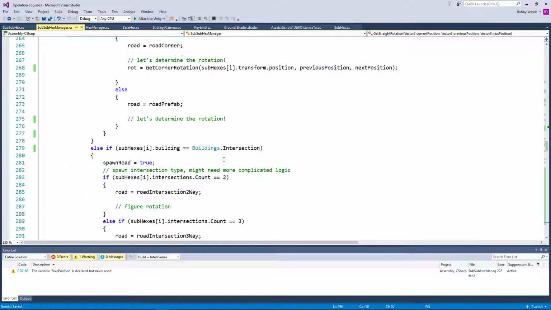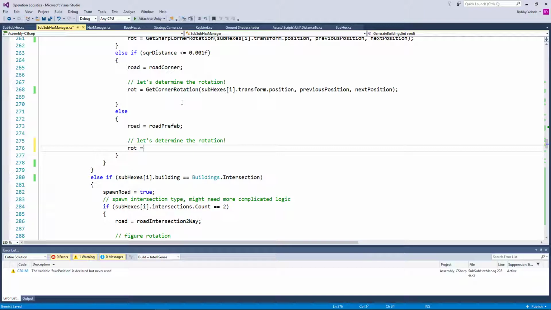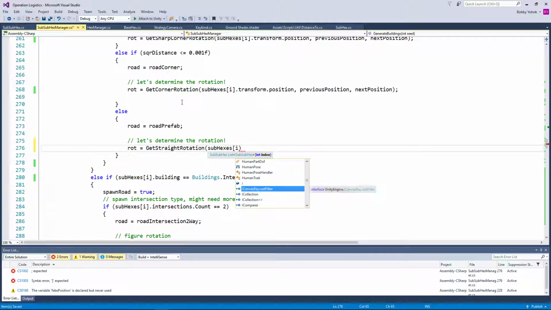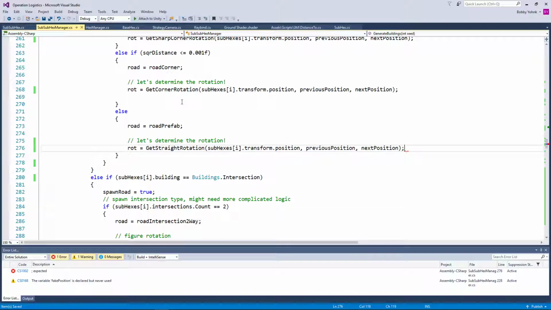Like, if I go up here, rot equals get straight rotation, subhexes I, oops, there we go, dot transform dot position, previous position, next position. Okay. So we've got that sorted.